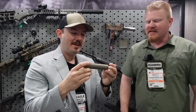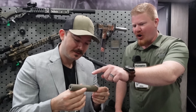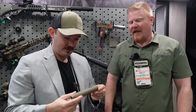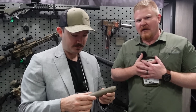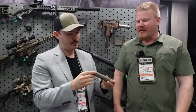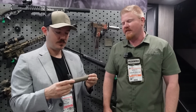Dude, it's insane. These things have a nice aesthetic, too. They do look good. They do look really cool. It needs like a cigar wrapper on the outside. Oh dude, what a great way to sell it. Right? Yeah, we're really excited about that can. I've been in the suppressor game personally for a long time. I've had a lot of 22 cans going back to the OG Sparrows. But this to me is awesome. It's a huge, huge jump for us.